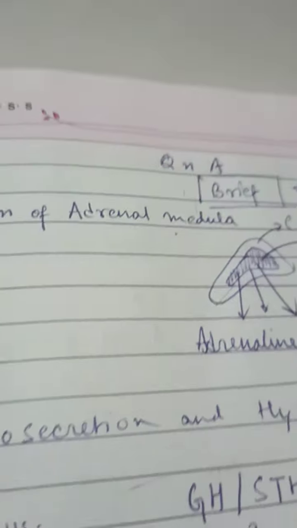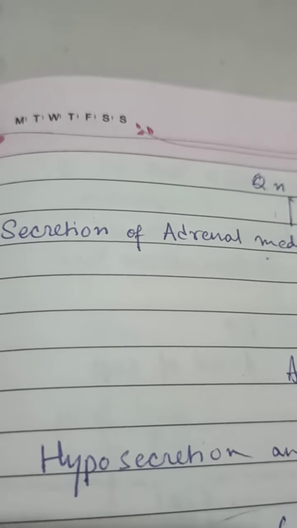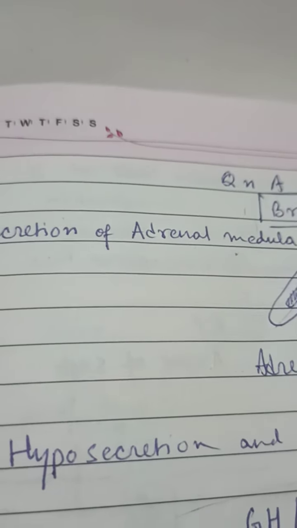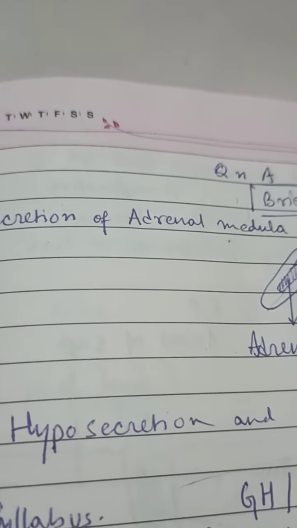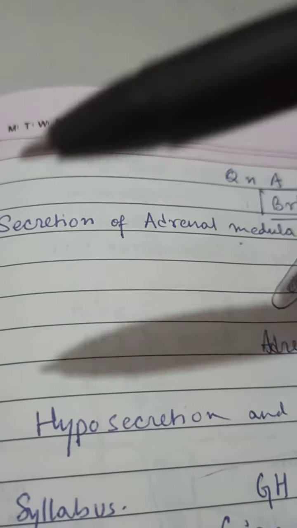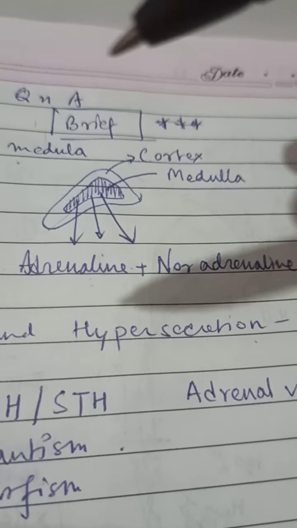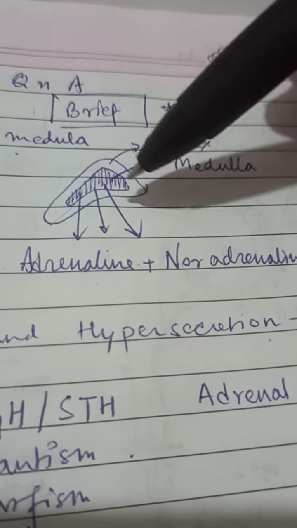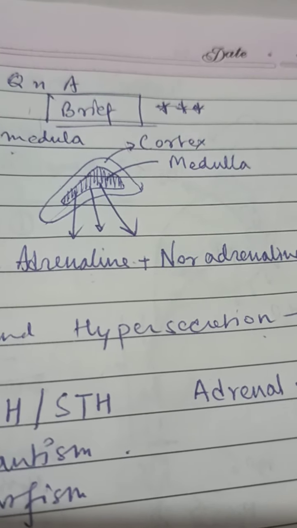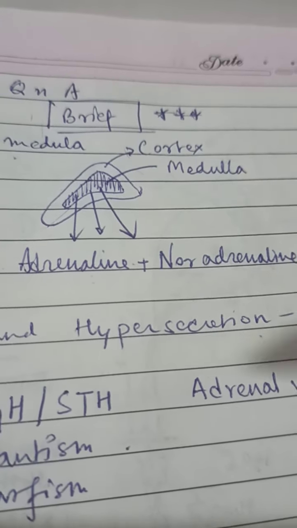For instance, if we talk about the secretion of the adrenal medulla, means the secretion of any gland. This chapter is mainly about the endocrine glands, so questions are usually set in this manner, about the secretion of any gland. If you're asked about the secretion of the adrenal medulla, then you need to write about the medulla only, the medulla region, because the cortex region is also responsible for secretion of other hormones, but we are not concerned about that because it's not asked.